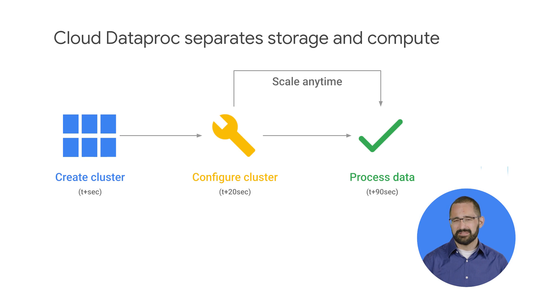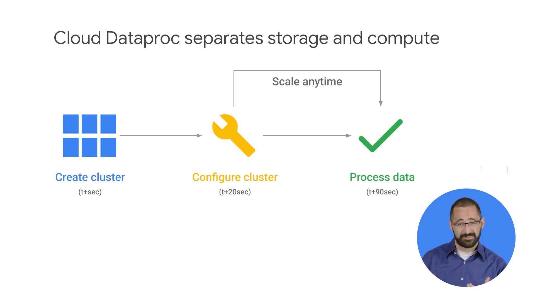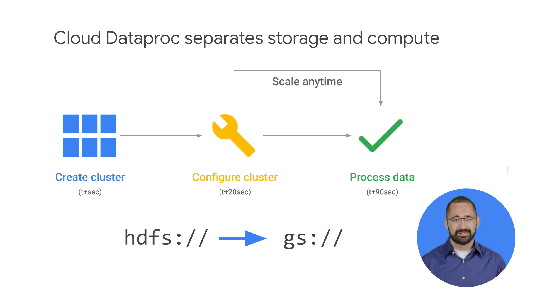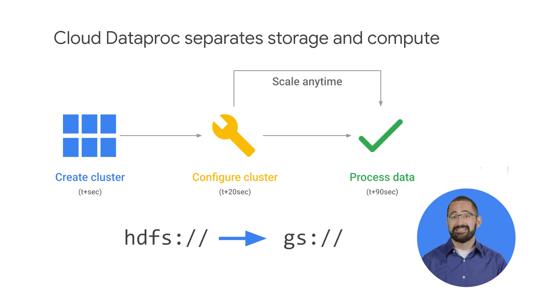The Cloud Dataproc approach allows users to use Hadoop, Spark, Hive, and Pig when they need it. It only takes 90 seconds on average from the moment users request resources before they can submit their first job. What makes this possible is the separation of storage and compute, which is a real game-changer. With traditional on-premise clusters, storage hard drives are attached to each node, so if the cluster isn't available due to maintenance, neither is the storage — and there's often contention for resources such as input/output bottlenecks. Cloud Dataproc relies on storage resources being separated from compute resources. Files are stored on Google Cloud Storage, and using GCS instead of HDFS is as easy as changing the prefix in scripts from HDFS to GS.